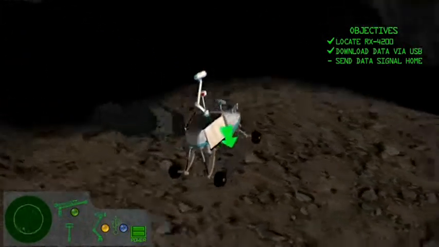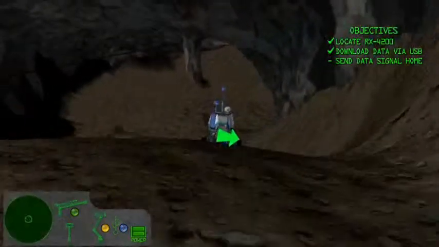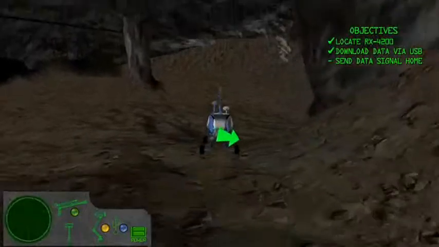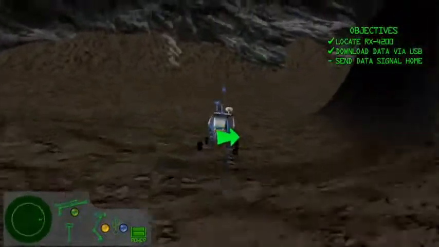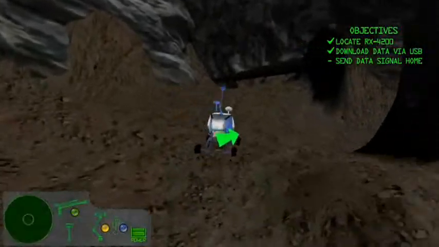Once that's done, I've achieved that particular objective, so now what I need to do is go send the data back home. So I'm driving my way back out of the cave, and I might either get lost or decide that I want to explore a little bit more.